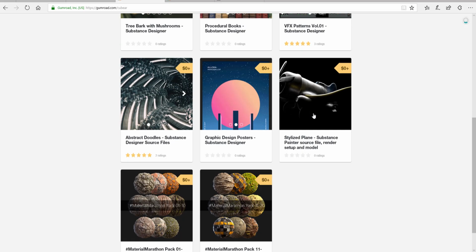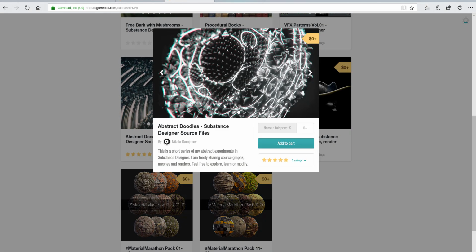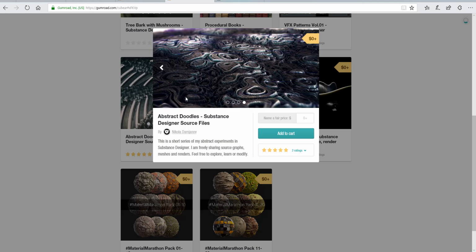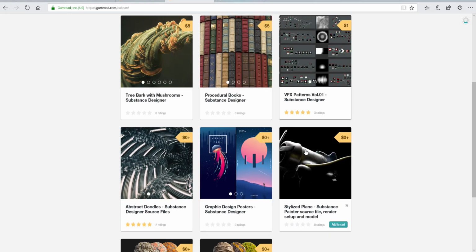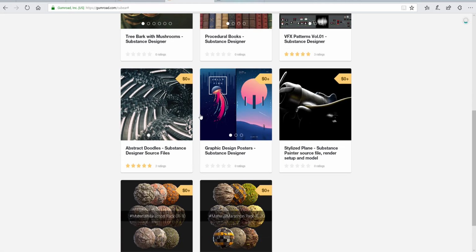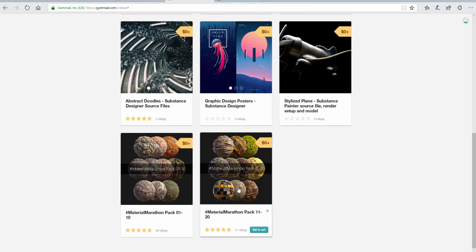to get these things. And if you go over to his Gumroad, you'll be able to find a couple of them, and you can see these ones are abstract, so you can actually scan through them and see if you can use them for any of your interesting projects that are coming up. You can try and look at the material marathon, which actually has about 20 different materials that you can play with. The first one is 1 to 10 and the second one is 11 to 20. This is quite a lot that you can use for projects and other things alike.